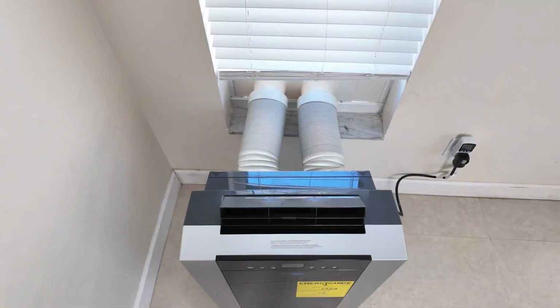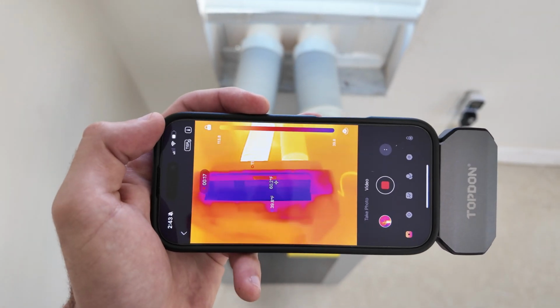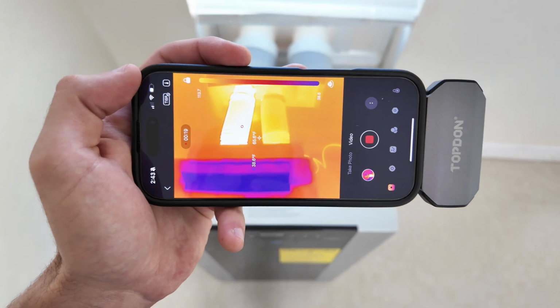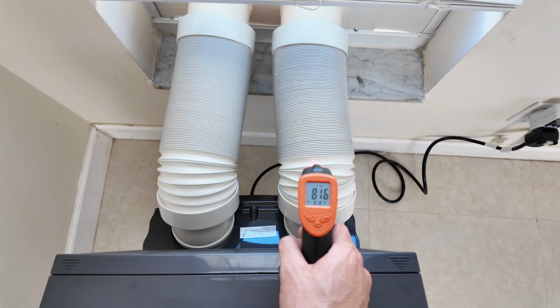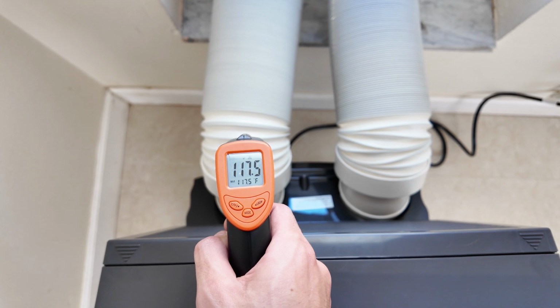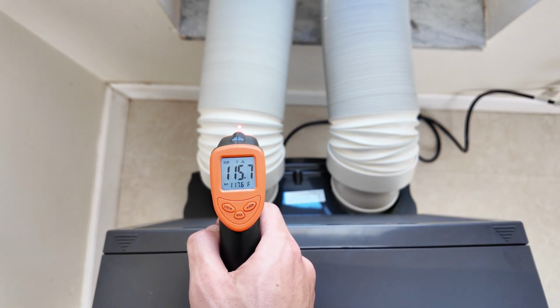When you look at it with a thermal camera, you'll notice that the hose on the left is much hotter than the one on the right, and that makes total sense. The hose on the right is pulling in air from outside, so it stays at around room temperature. Meanwhile, the hose on the left is expelling all the hot air from the unit, which is why it shows up much hotter.